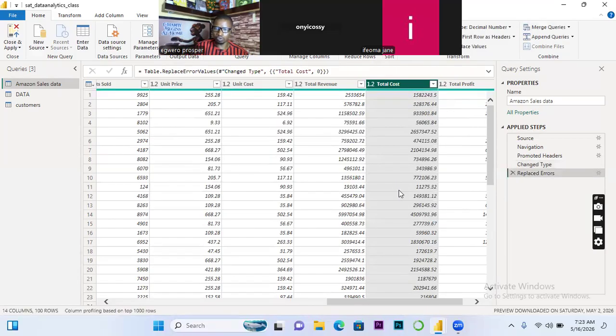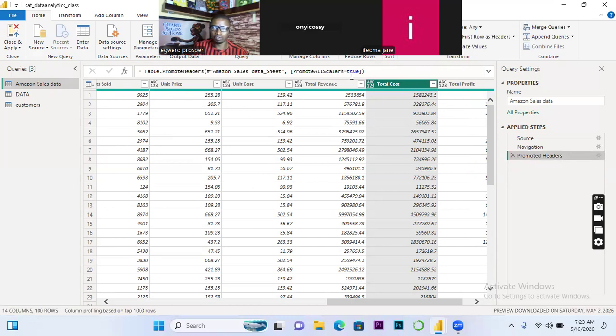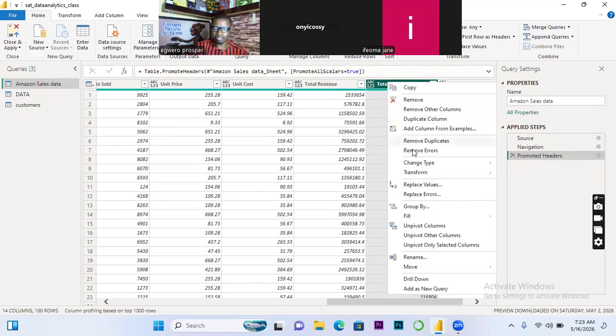So we allow the application to decide. Where you see any value turned to 0 under that column you selected, then you know that was an error. So these are perfect ways you can perform that cleaning. Now, I still believe there are a few of them that I can still explore here.